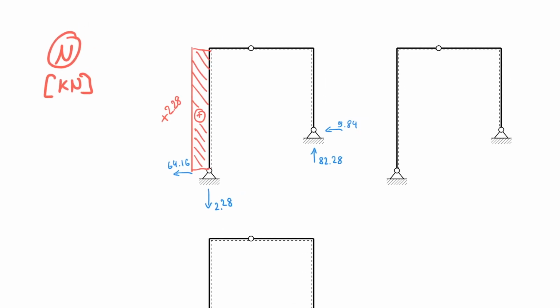The next easier one is the 82 on the right. So let's look at that one. Here again, the reference fiber is on the inside, which means the inside is negative, the outside is positive, and we have 82.28 clearly pushing on this member. That means it's pushing up, so this is in compression, and compression is negative. So I have to at least start out here on the left side. But if we remember, there was no other force acting anywhere here on this. Well, there's force acting here on the top, but there's nothing really going on here, and certainly nothing parallel to the axis of the beam. So therefore, I might as well draw a negative box there.